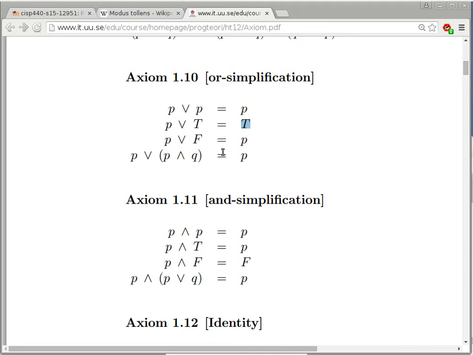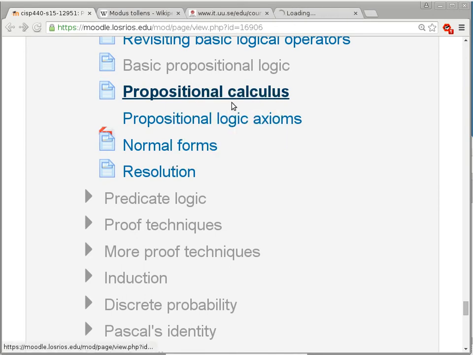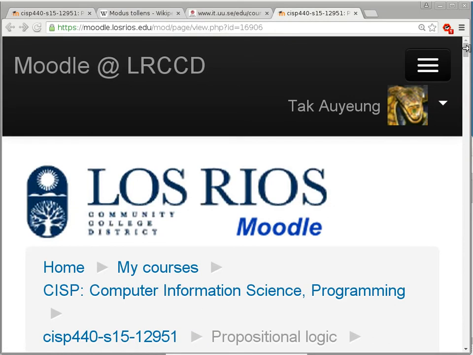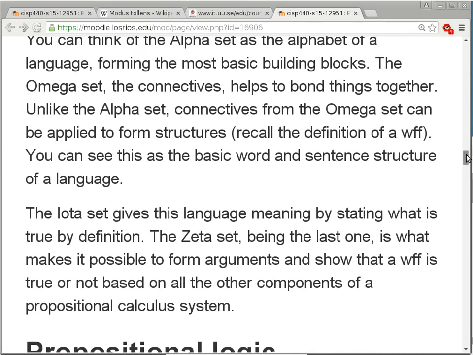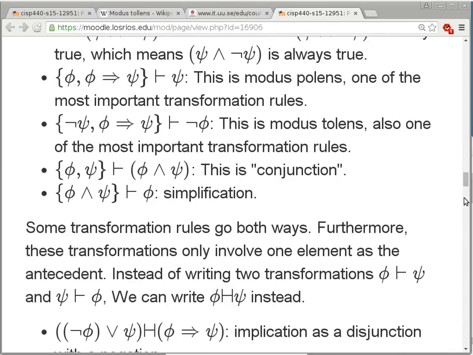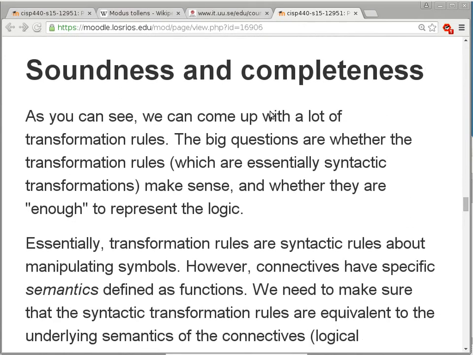Because that's not really the main purpose of what I am trying to teach here in this particular note. So let me go back to this note here. Okay, so getting back to the stuff that I wrote, the focus is not so much on the transformation rules, but the concept of it. So we are moving on to talk about the soundness and the completeness of a formal system in logic.